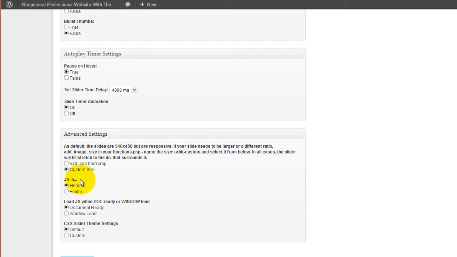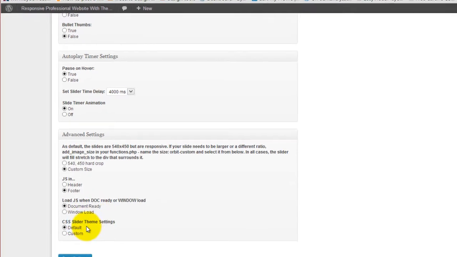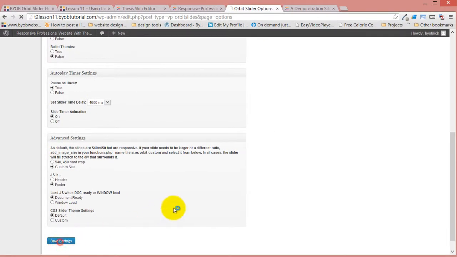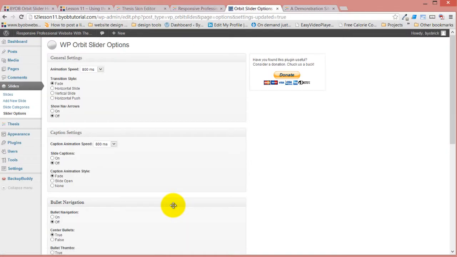I think we're going to put the JavaScript in the footer here. And we'll leave the document ready alone, and we'll leave the CSS slider theme settings alone. So we'll just hit Save Settings. And that has concluded the setting up of the slider.